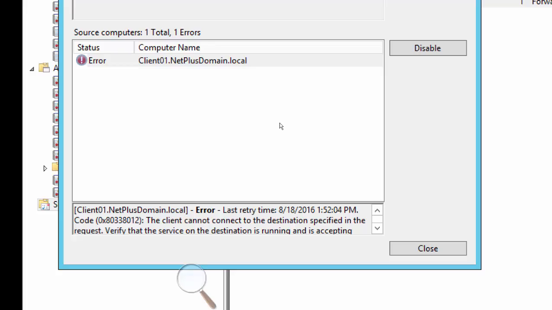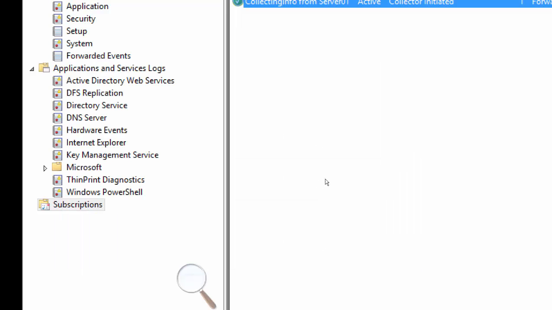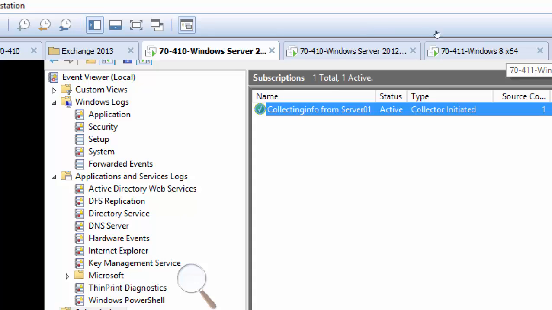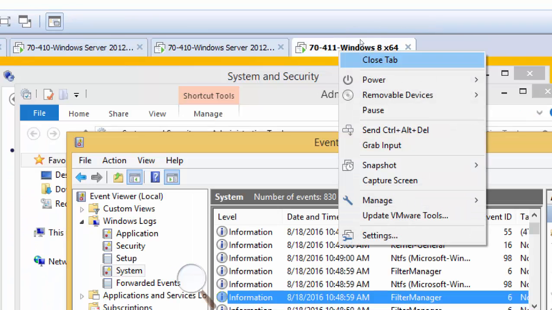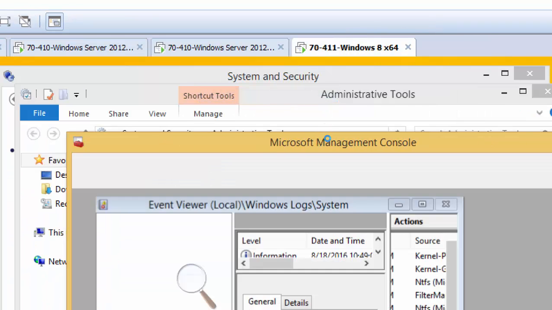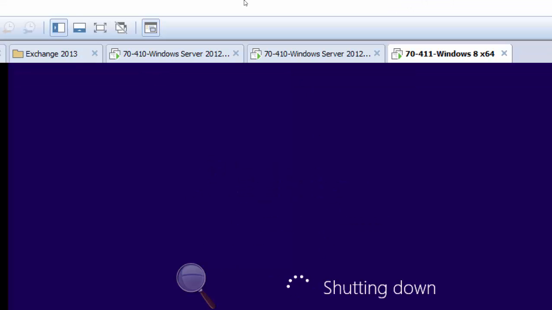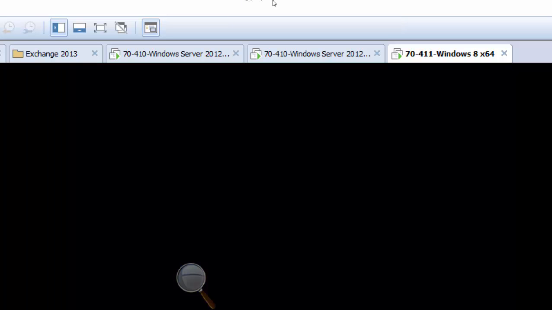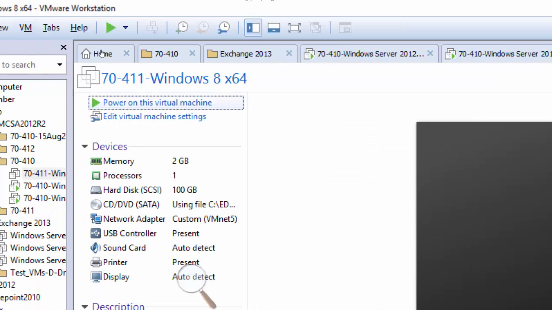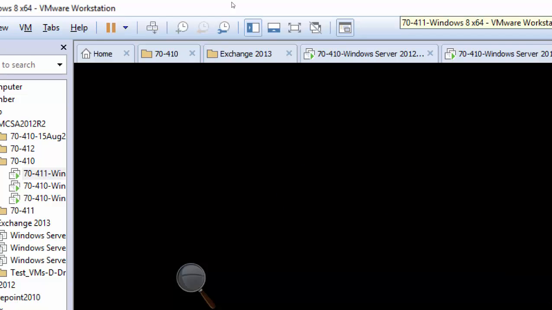If I shut down again, then start again, there should be a second event here. If I shut down again, start again, a third event here, right? Okay, can we restart and check it? Just restart. The restart event is, I think, different. Shutdown event is different. So let me just shut down because we need to make sure. So I'm shutting down again, Windows 8, just to see a second event here, just to confirm everything. You're restarting, right? Or shutting down? No, I'm shutting down. Okay. Restart event ID is different, yes, of course. So the second event should be there as well.